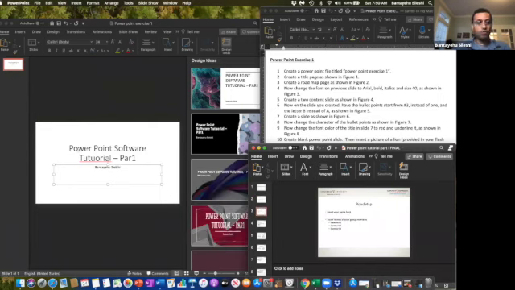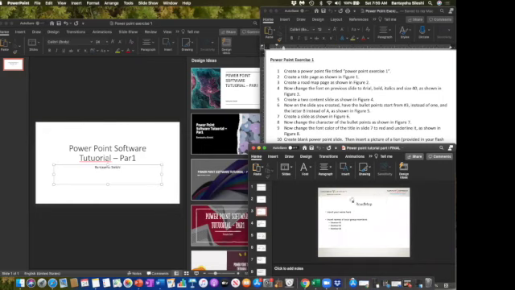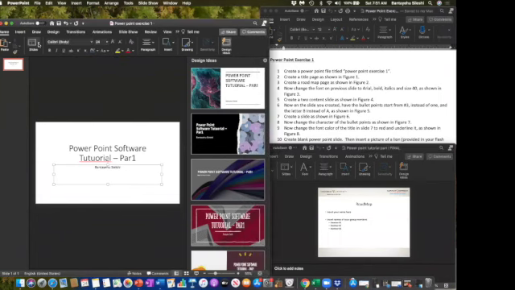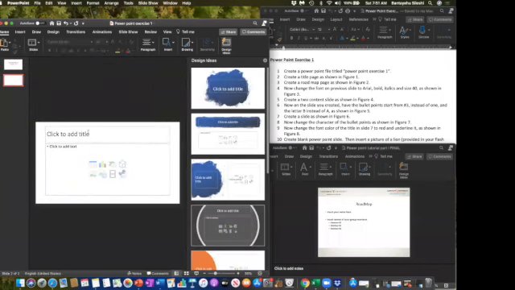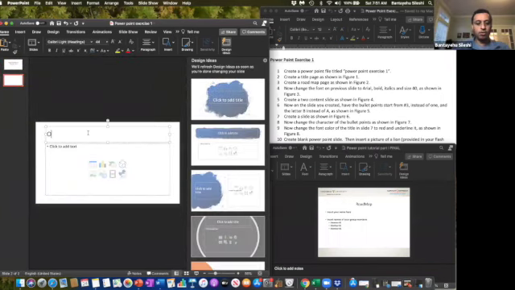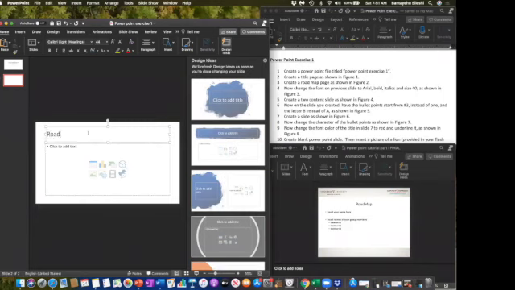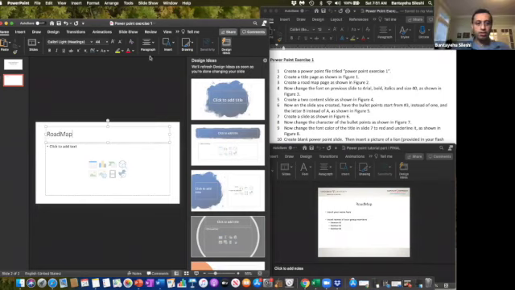Here's figure 2. So it says roadmap on top, and then it has a list of things. So I'm going to go to slides, create a new slide, and I'm going to choose my layout. And my layout is going to be title and content. Okay, so it's going to be roadmap, and it needs to be centered.